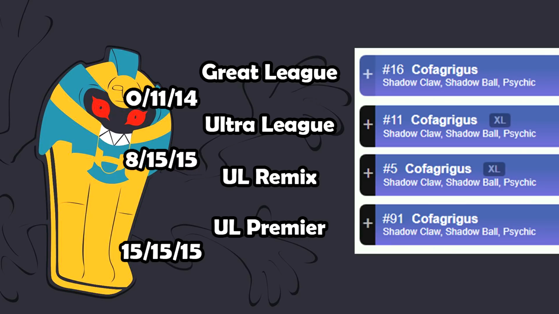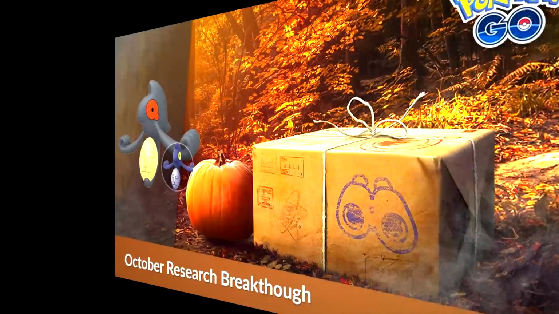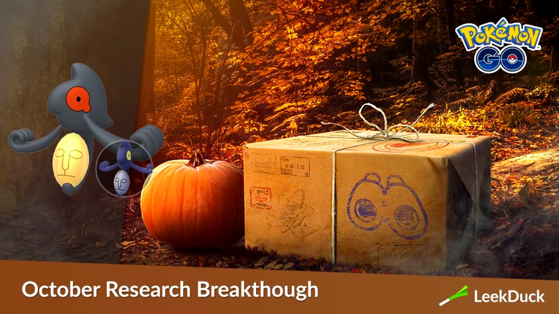So if you get the hundo from the Research Breakthrough Box, you just got a really awesome Pokemon for the Ultra League Premier Cup. And I'm pretty sure I already mentioned this, but Yamask also has a shiny form available in the game as well. So yeah, the Research Breakthrough Box looking pretty solid for the month of October.